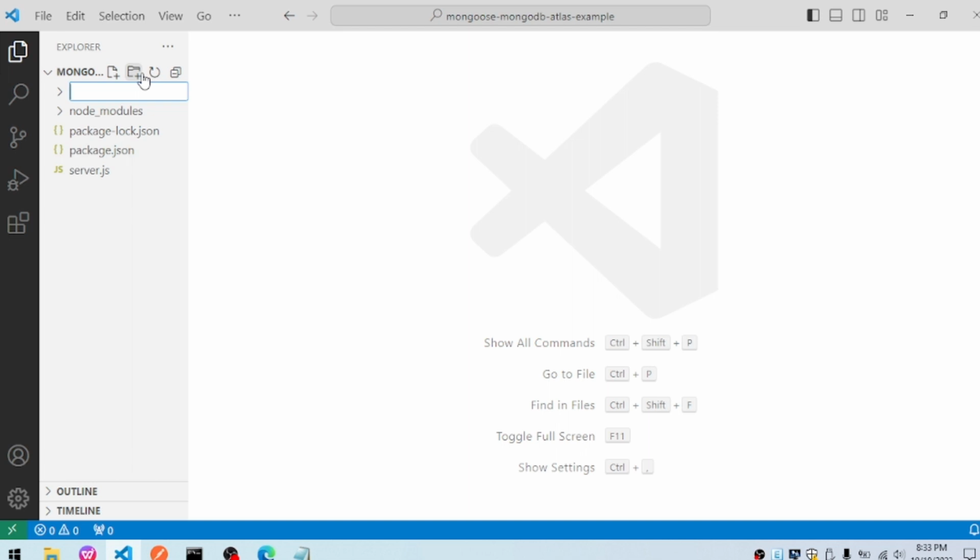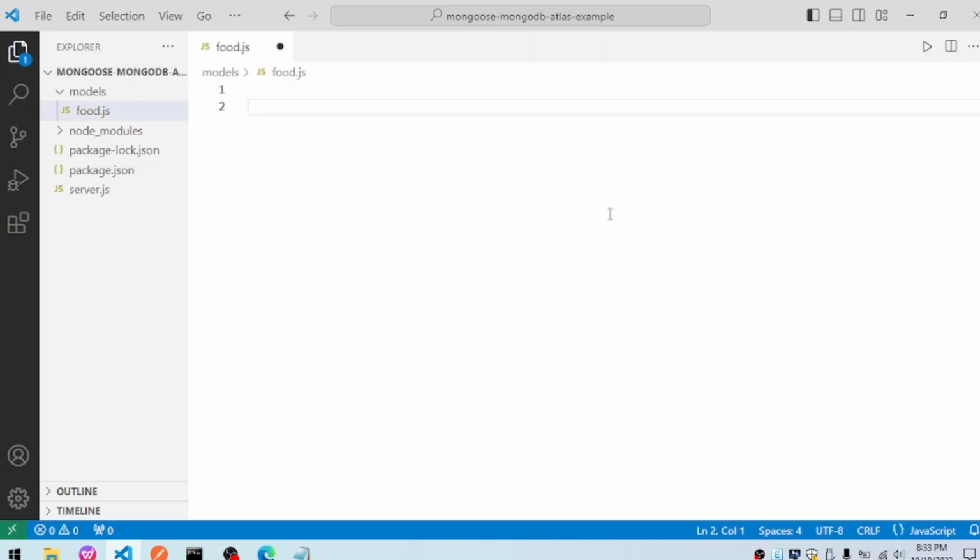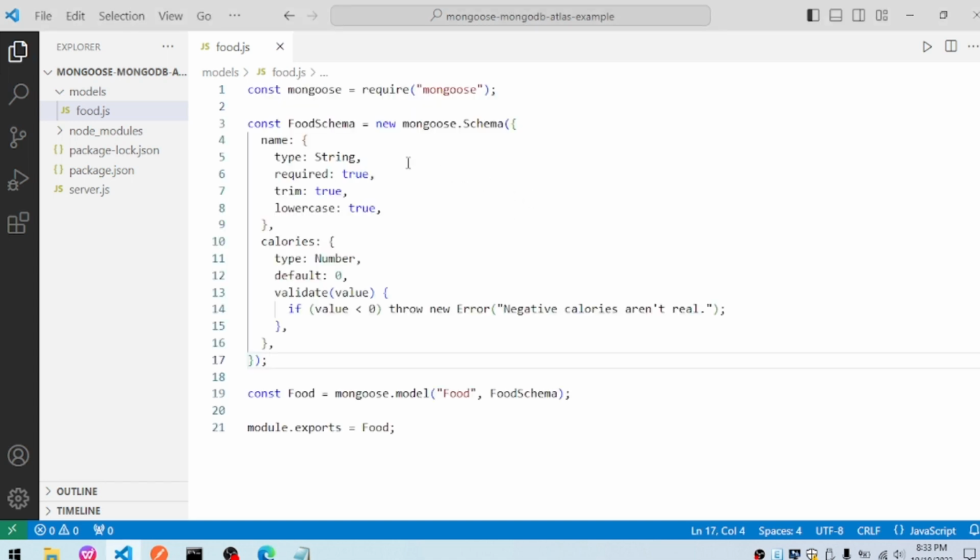Create a new directory called models. Inside of this new directory, create a new food.js file, and add the following lines of code. This code defines our food schema.